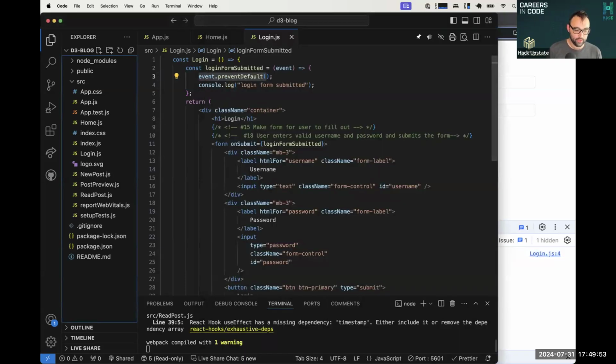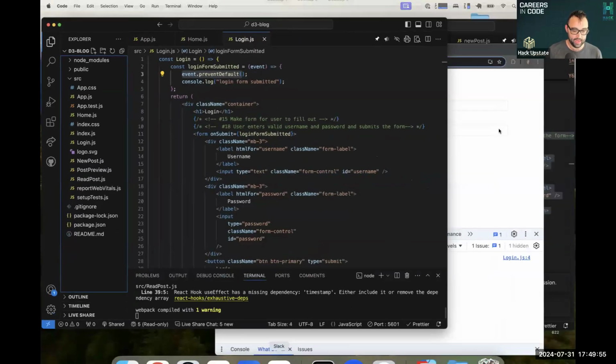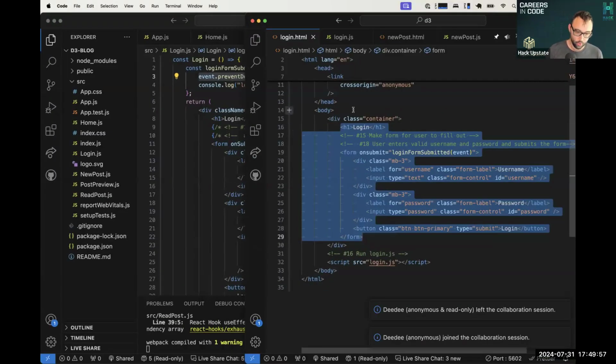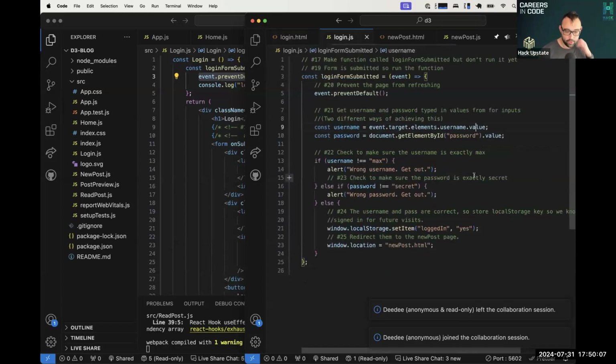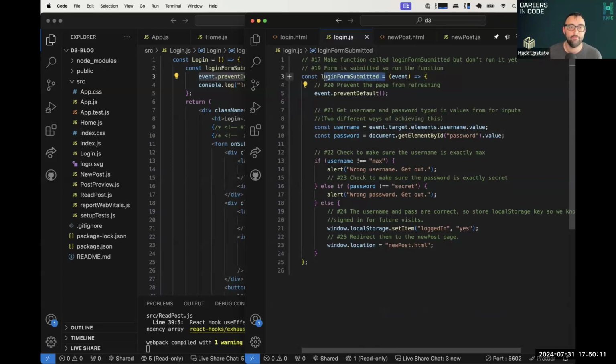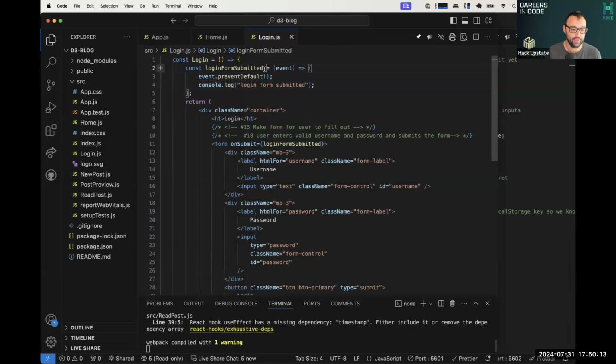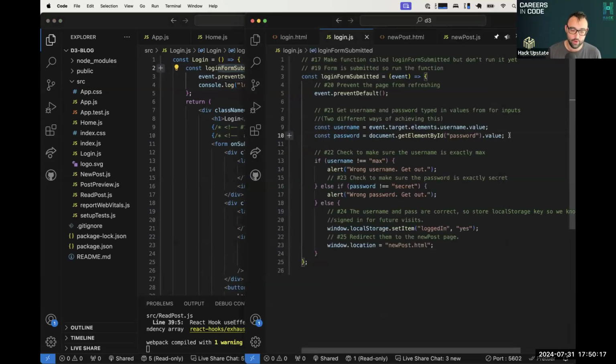rolling on forward here. So let's look back at our vanilla code. We've got the H1 showing up. Now we've got to dive into the last part that we haven't moved over, which is the login.js. So I'm going to go ahead and pop open our login.js. Good news is we already have the login form submitted that we've moved over here. So in theory, this should be a pretty easy move over. But we're going to do something a little differently.